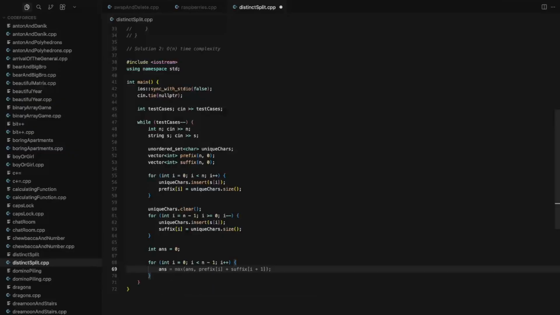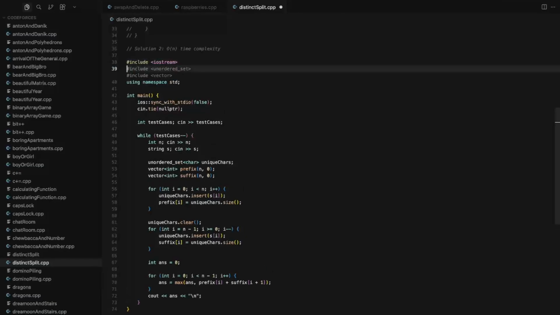Our answer at each position will be the maximum of answer, and prefix at i plus the suffix at i plus 1. Once we have done all of that, all we have to do is print out our answer. And the reason for prefix i and suffix i plus 1 is that we don't want overlap, and this is the best way that I know to do that.